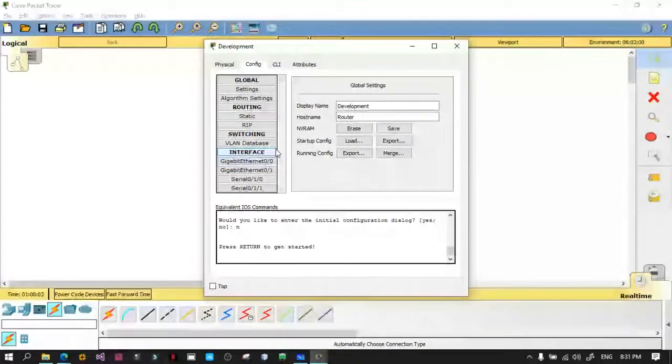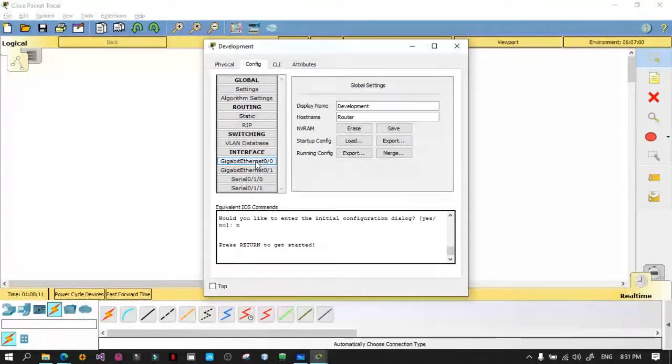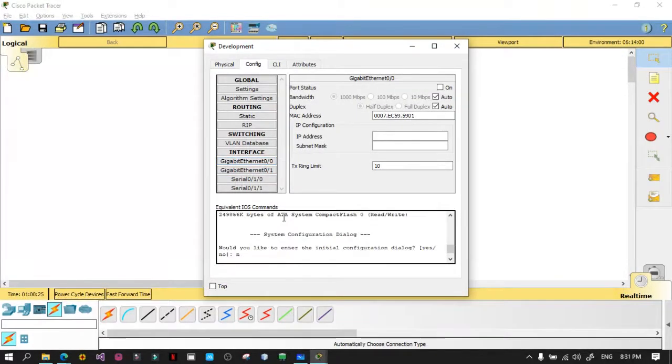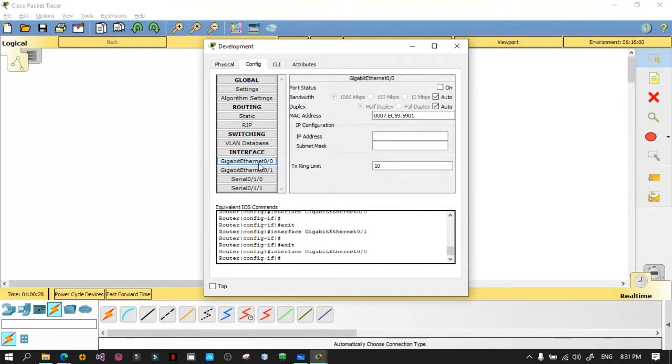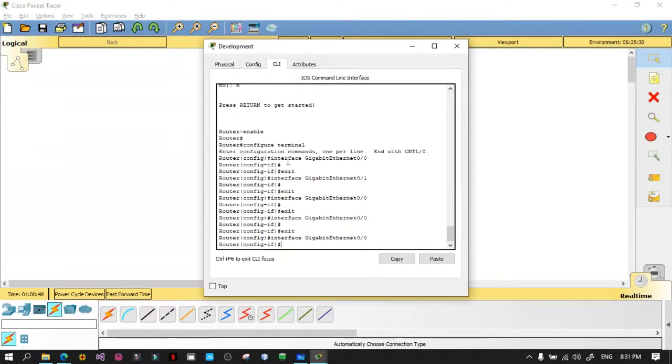Okay, for this one, take note, this will reflect when you click gigabit Ethernet or GE0/0. When you click that, guys, it automatically goes to the CLI code. Okay? When you click that, you can see there is the equivalent IOS command. Okay, there, you can see below, it went to interface gigabit Ethernet 0, then went to its config. Okay, that is its own config. Okay, it is easier than using this, right?